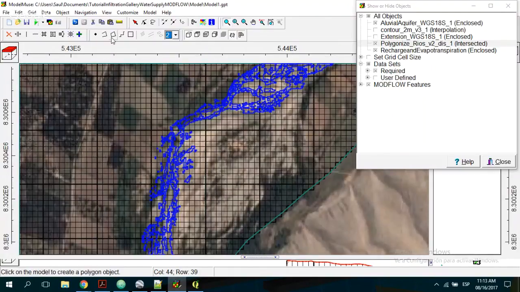Let's put our infiltration galleries here. The infiltration galleries will be 2 galleries of 300 meters. Let's measure how much is 300 meters. 300 meters is around here.